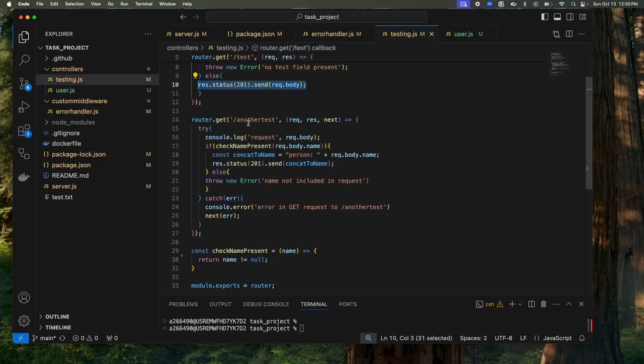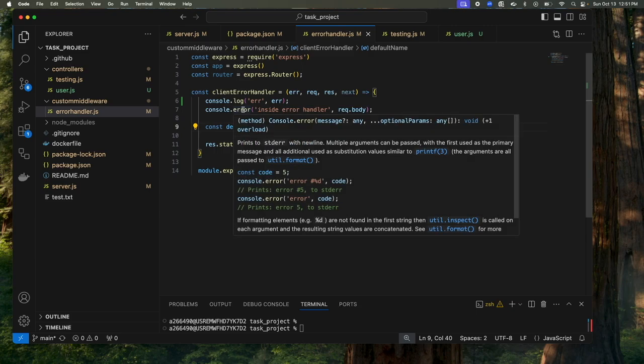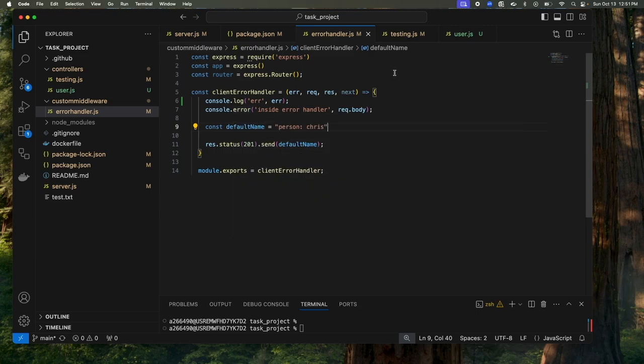And you can see that here from another test. It's expecting that you send in a name. If you don't send in the name, then we're going to throw this error. The error is caught in this catch block here. Then we're throwing it to the error handler by using this next keyword that's provided by Express. Express is a Node framework, and it comes with its own error handler. But I had created my own customized one just to give more visibility on what exactly is happening.